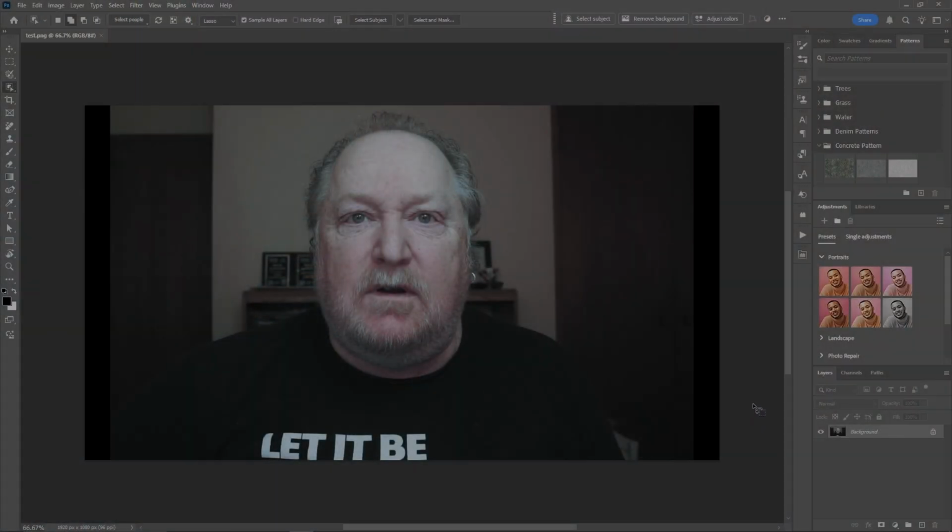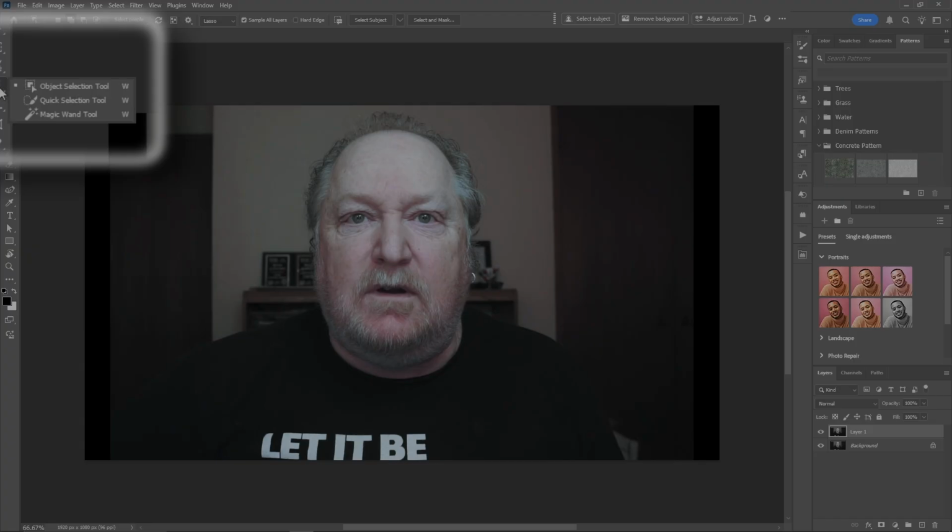Okay, here we are in Photoshop. Now the thing we're going to do, let's copy the layer so we can compare or do whatever we wish. Now let's go over here. The object selection tool in your toolbar should be at the very top of your W selection.